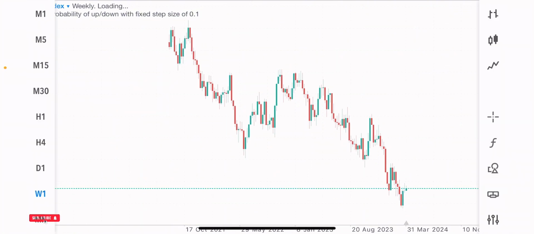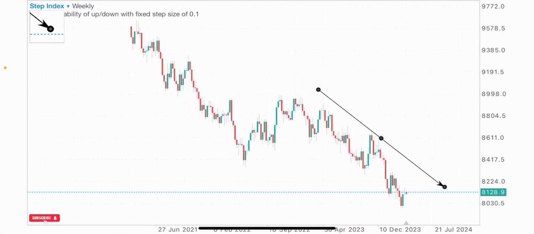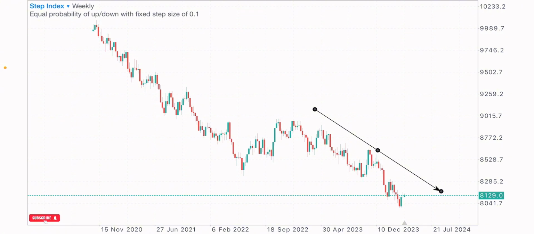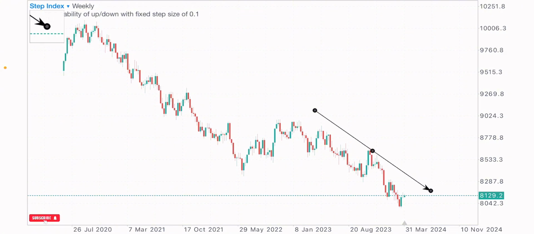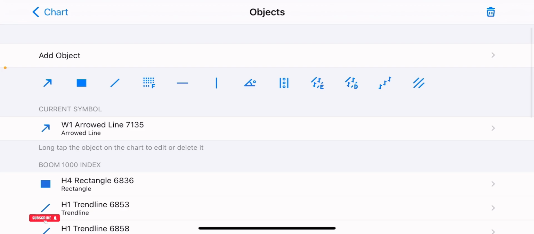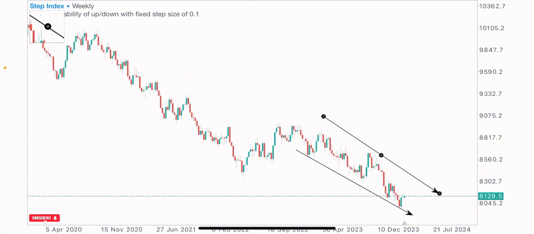On this time frame on step index, you can see the market direction, which is clear. Market is on a downtrend. I always make sure I identify where the market is headed, the market trend. Whenever I analyze from a higher time frame, I spot the market trend, so I would have a directional focus on the market. So we got this market move on a downtrend basically at this point.